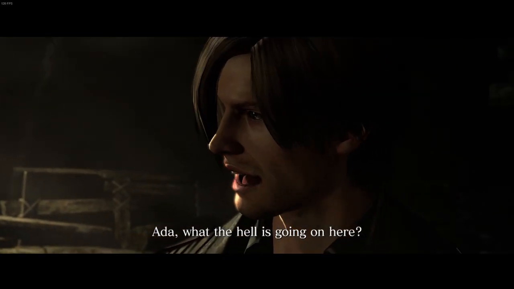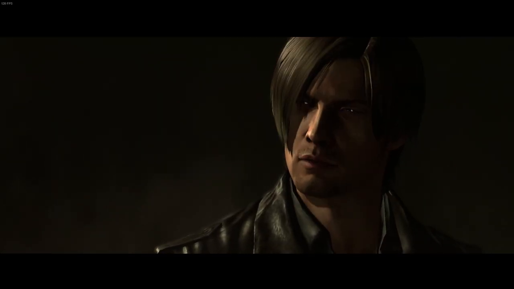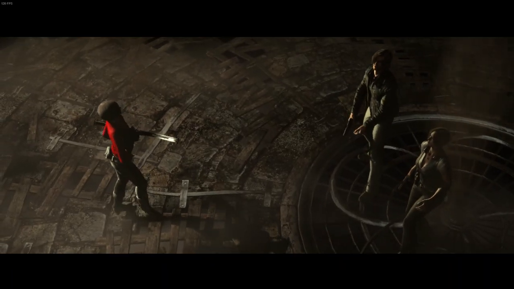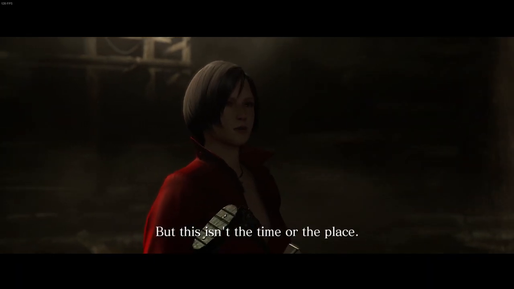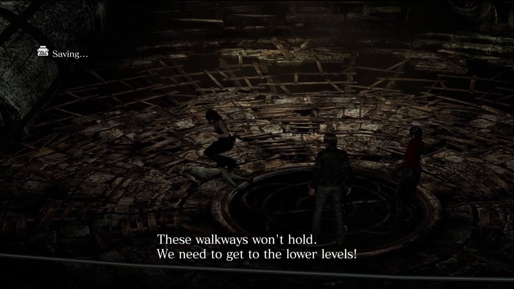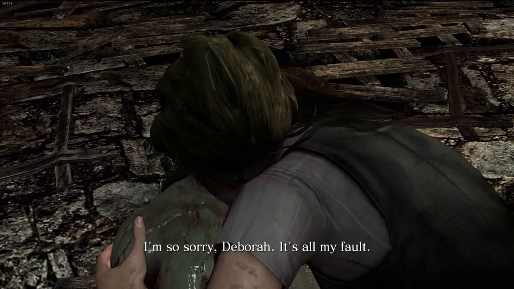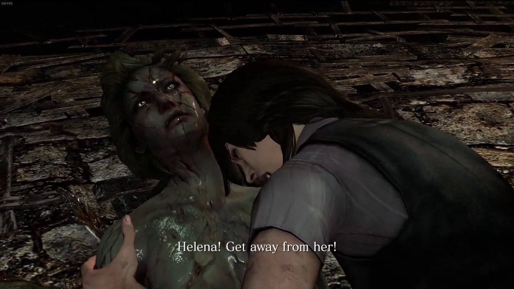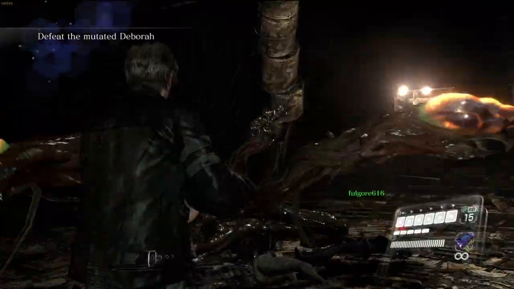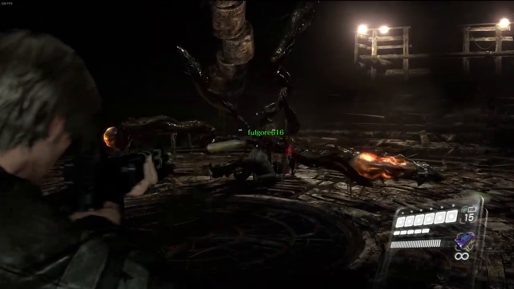Ada, what the hell is going on here? It's complicated. But this isn't the time or the place. Never is it, Ada? No. These walkways won't hold. We need to get to the lower levels. I'm so sorry, Deborah. It's all my fault. I wouldn't cuddle that. Get away from her. Stop. Don't shoot, please. Yeah, she can still be saved or something. Is she? Right. Kill it.